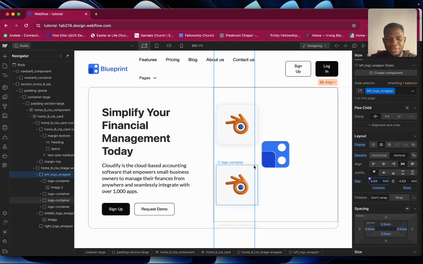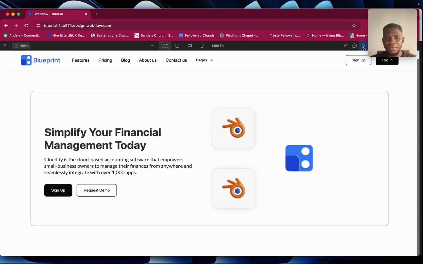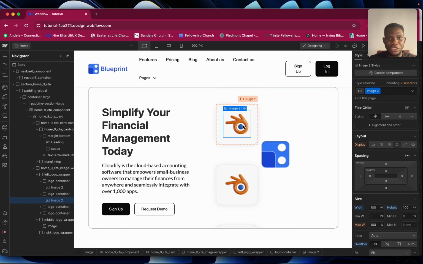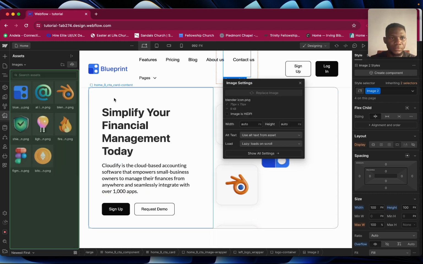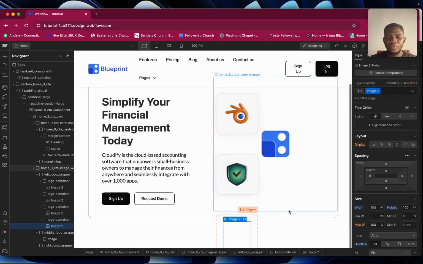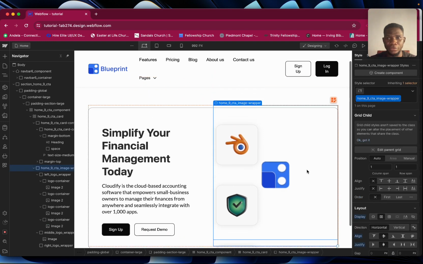Good. Yeah, so this is exactly what we are aiming for. I think this is great. If I display this, yes. So let me quickly just change all these images. All right, I have changed all the logos.